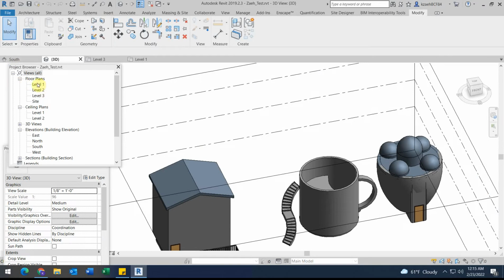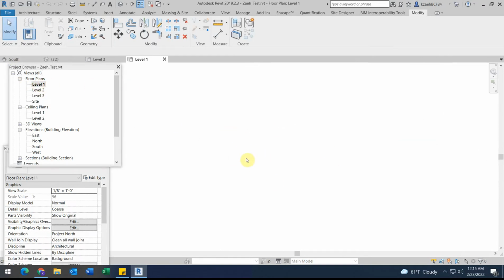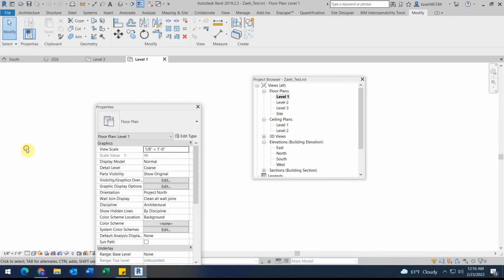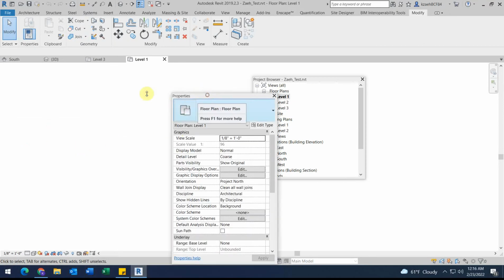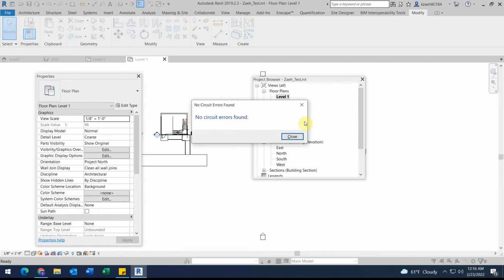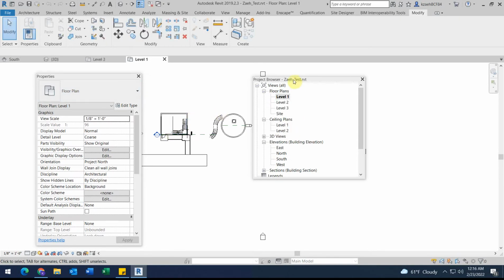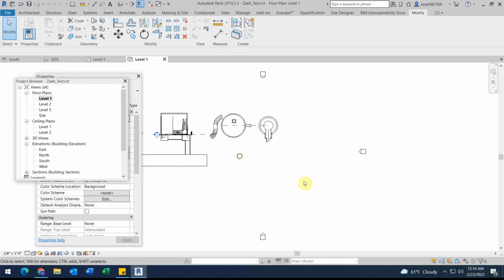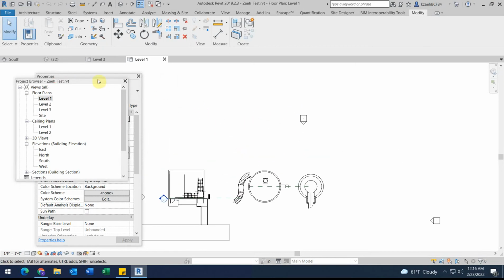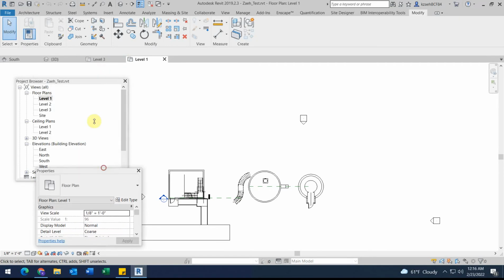So I'm going to go into my level 1 view, and I need to figure out where my drawing went. What happened here? Okay, so you can always do a zoom, like a geometry enter to kind of find where you are. All right, so I'm going to create an irregularly shaped wall in 2 directions so that we can see what we're doing.